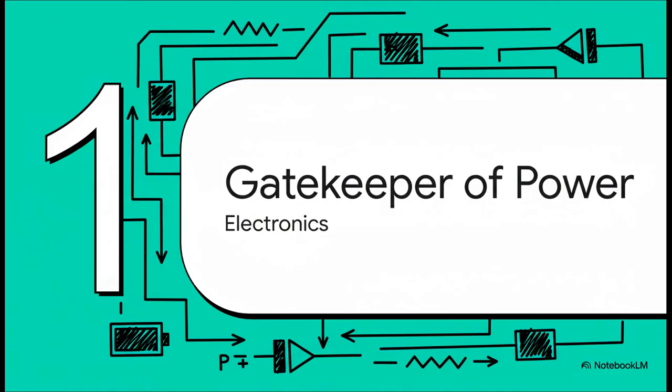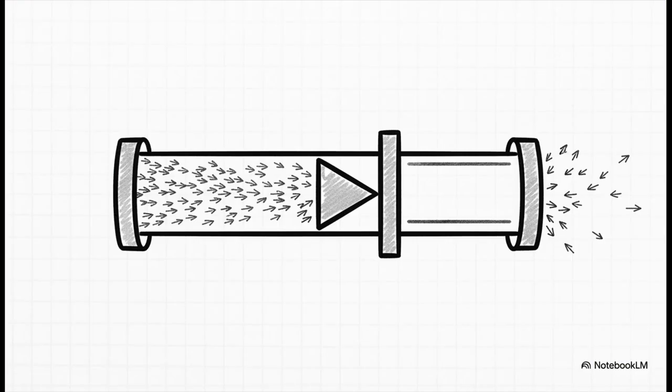Okay, so before we can even begin to decode this map, we have to ask a fundamental question. What exactly is this device we're talking about? At its very core, the best way to think about a power diode is as a really smart one-way valve for electricity. It's the gatekeeper. It's the fundamental building block that says, yep, current, you can flow this way, but then it absolutely slams the door shut if the current tries to go in the other direction. It's just essential for everything we do.